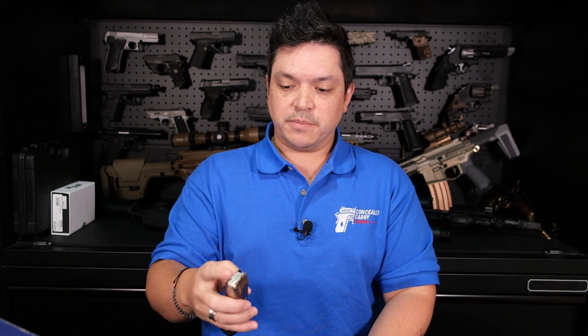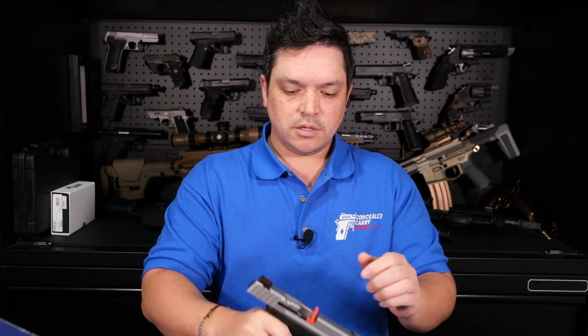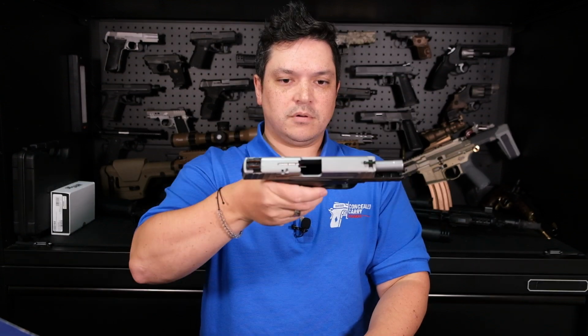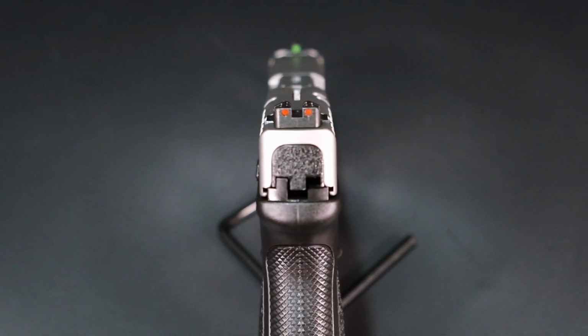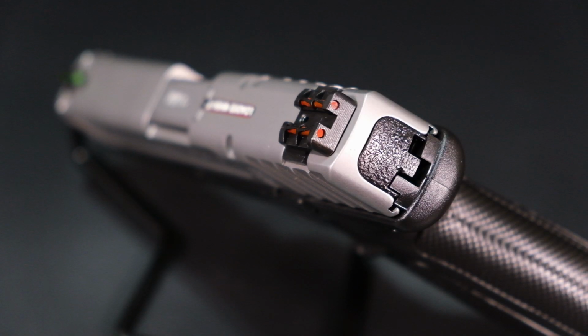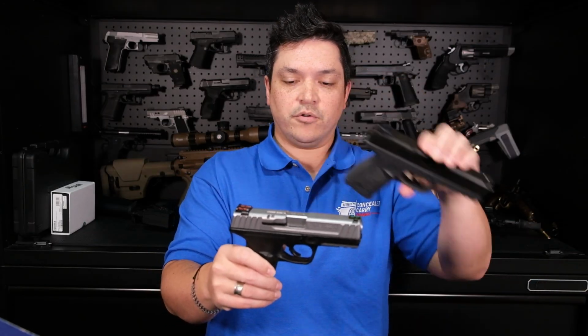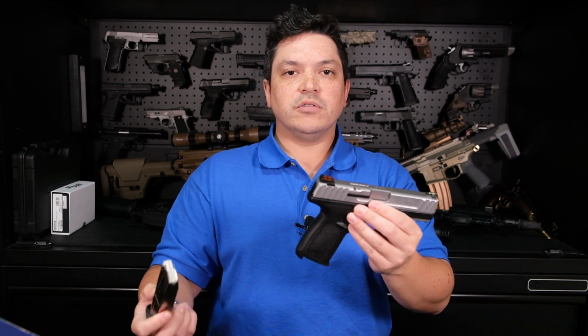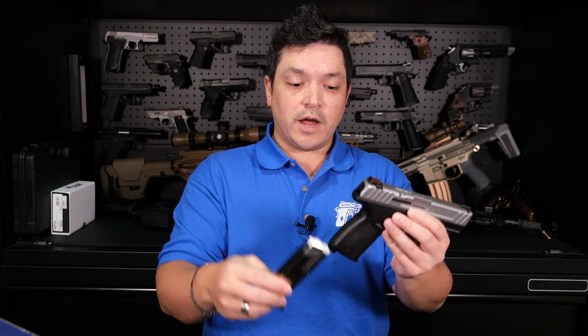Now, say this was your only option, and you stumbled into the store, and you love all the features and benefits of this. You see we got the safety flag there. You like the high-vis sights, you like that it has the loaded chamber indicator as well, and say you like this color more than the gray on black. That's fine. The only downfall is it's a 10-round mag. Well, guess what? You can go to the shelf, grab the 16-round mag and just buy it.